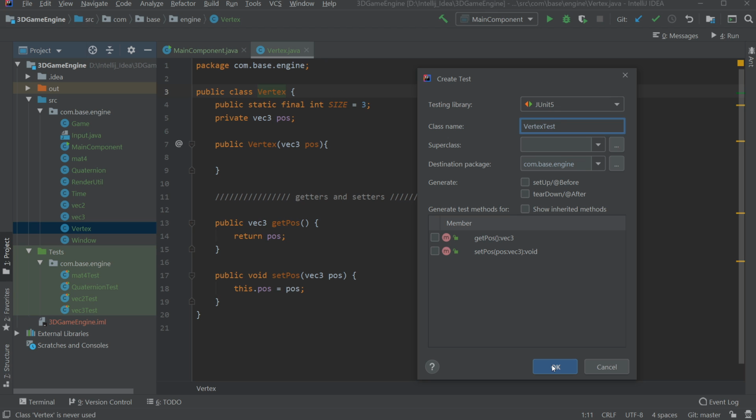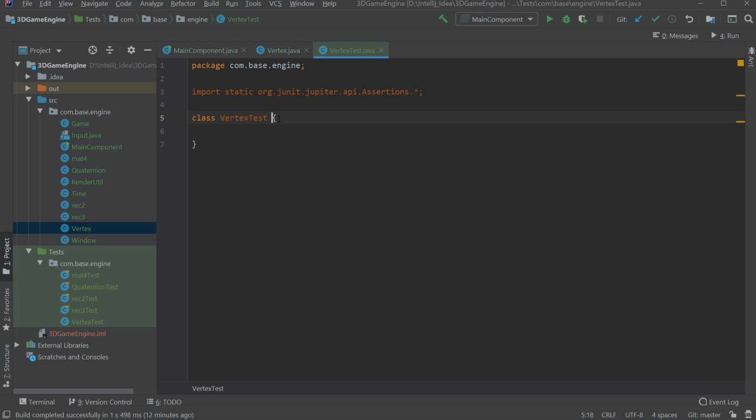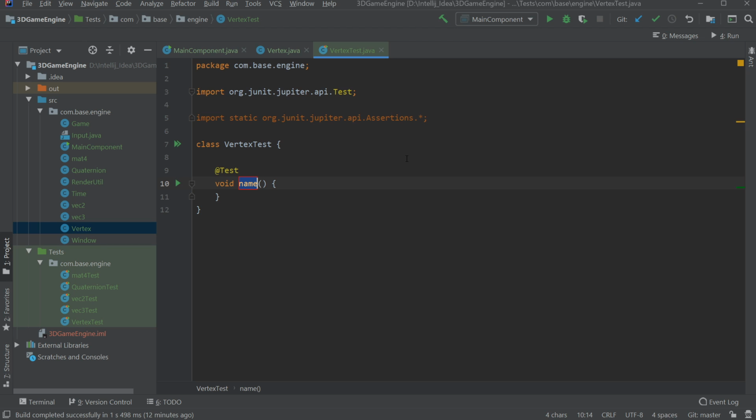Do you want to add the following file to Git? Yes. I want all my tests to be stored. So it's Alt Insert, test method, and the name is going to be vertex constructor.